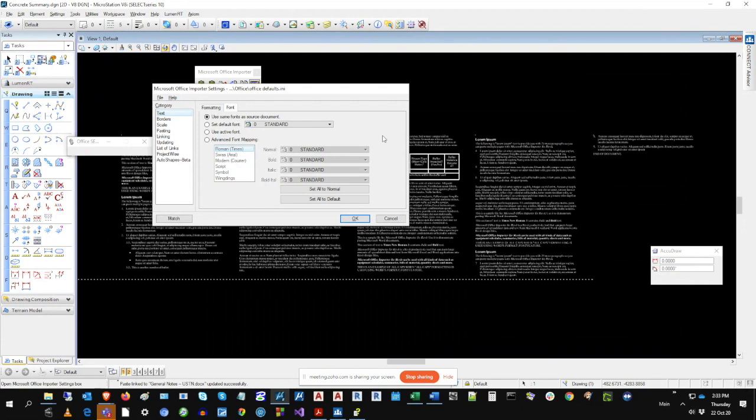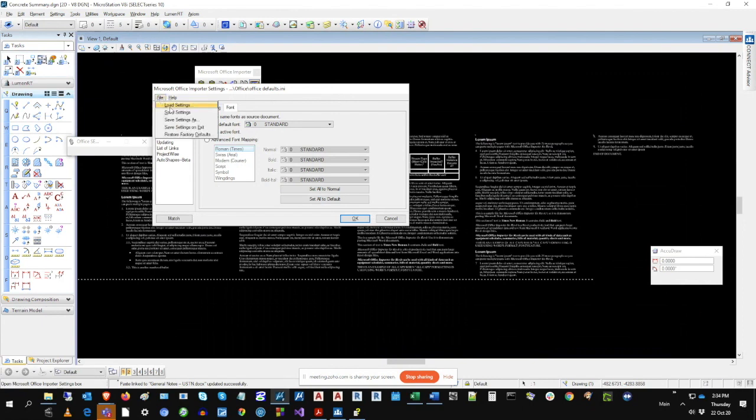All right, so now in this settings dialog box, I'm going to go over text, but one thing I'll point out is at the top of it in the title bar, you see at the end of the text where it says Microsoft Office Importer Settings dash, then the relative path and then file name, this is the name of the currently loaded settings file. Now, the way the program is designed, you could save out different settings files for different projects. In other words, if they have different specifications or things like that, or different customers, you can do this.